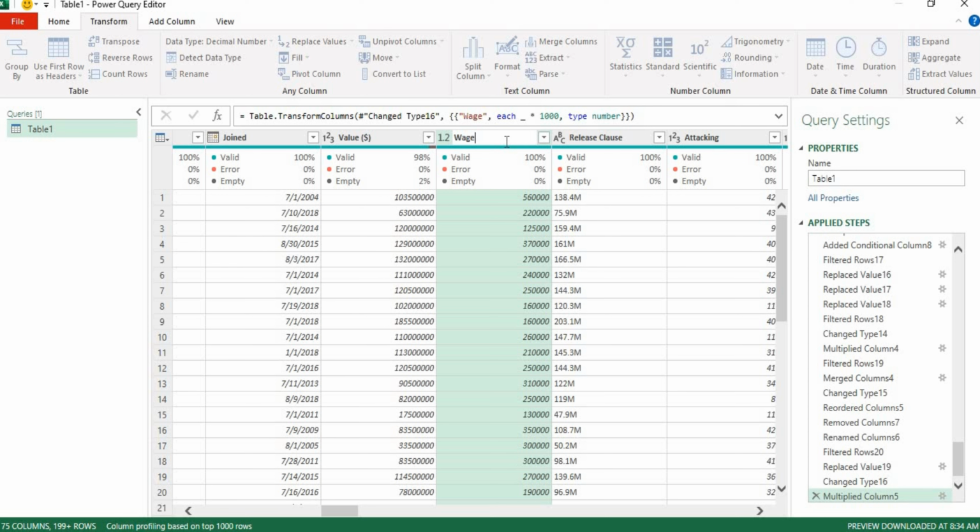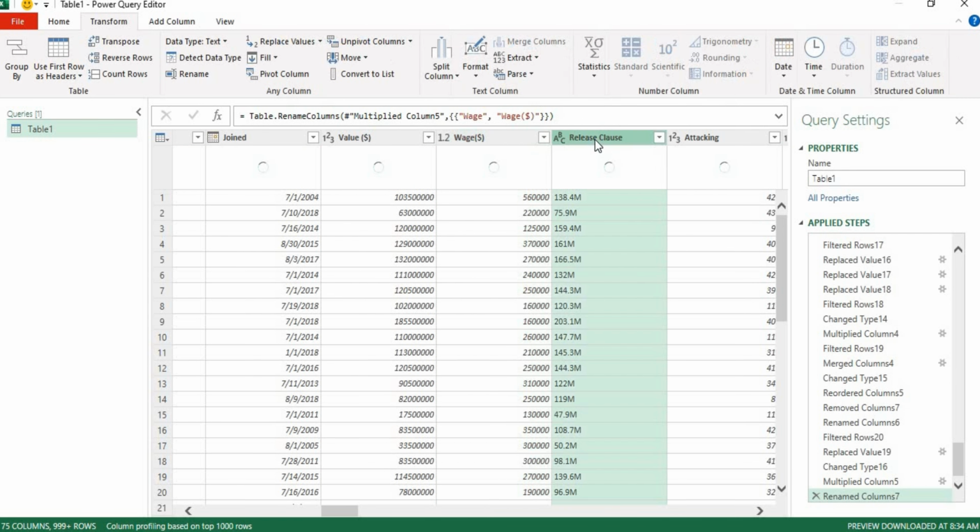But if they are having those kind of attached units, it will affect the aggregation. It will affect the calculation. Or if they are in different formats, it will affect the calculation. But now they are perfectly okay. Okay, so now let's add it as dollars. Let's add the currency.